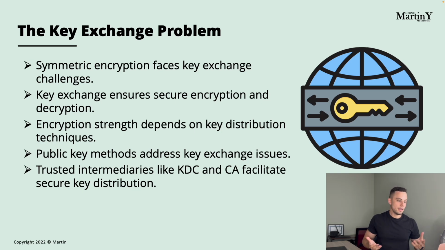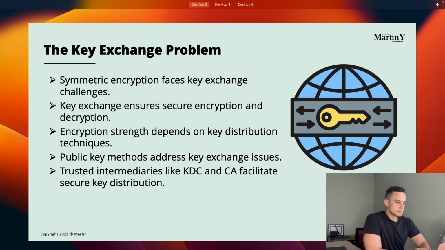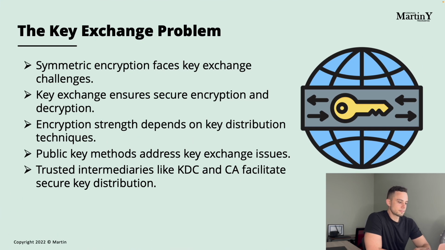Obviously, if A has a public and private key and they want to share their public key, how do we guarantee that this public key is in fact a public key? How do we ensure that? We need to have some authority that is going to verify that a public key belongs to A.